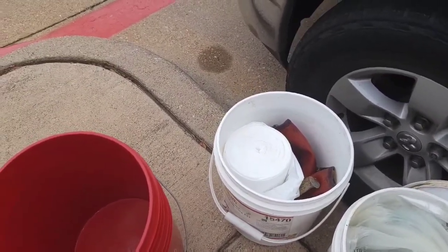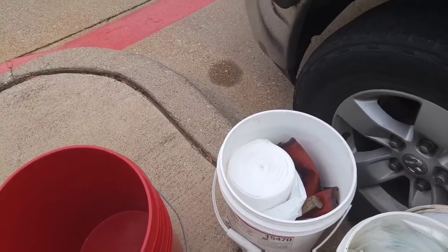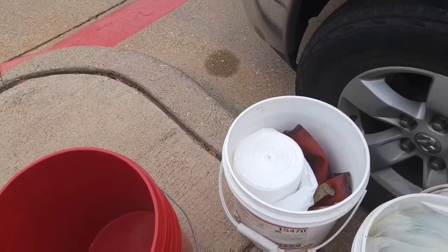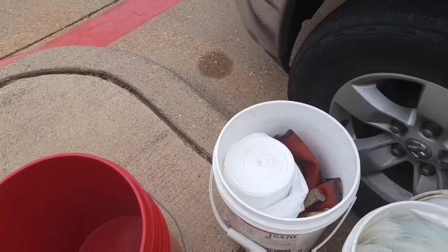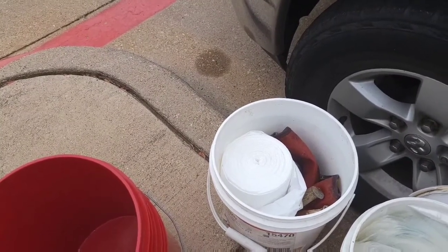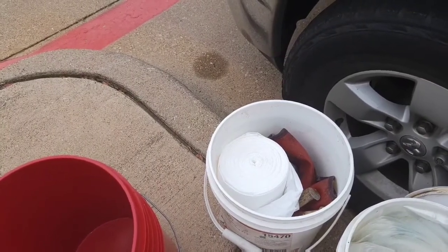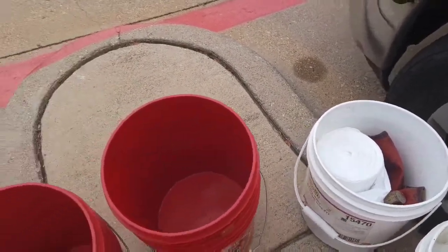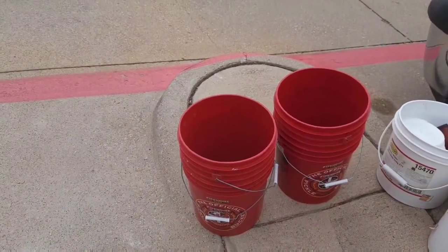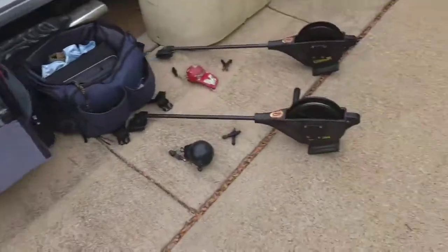And then over here we have our bucket with our extra trash bags, so that if we don't have the ability to throw the fish in the lake, we've got a place we can actually double bag it. They're scented bags, so you don't get that smell in the dumpster to attract raccoons and cats and things like that to make a mess. We always try to think of the people downstream of us every chance we get. And then we've got our extra 5-gallon buckets for either transporting fish or whatever we may need them for. 5-gallon buckets are a fisherman's lifeline, I'll tell you that right now.